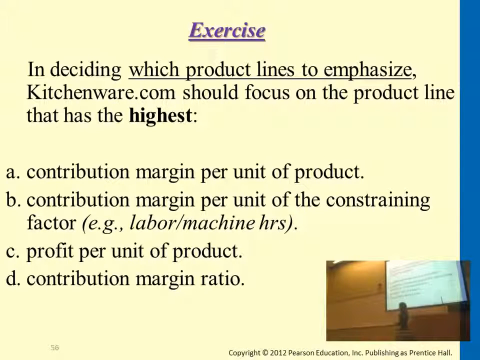Remember that example with 100 regular discs, 10 special discs, each of them getting 10 cents, 90 cents, but overall you're getting $10 here and $9 for the other. So you want to get the one with the highest contribution margin per unit, assuming this is every single hour's production. Okay? So this would be B. Same also works for labor hours. This is just one example, machine hours. Like labor hours, machine hours, you want to know for all the working hours how much you're able to actually get out of them, assuming all of them will be sold out to customers.